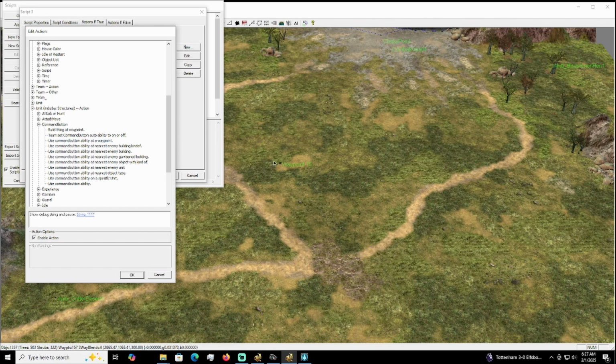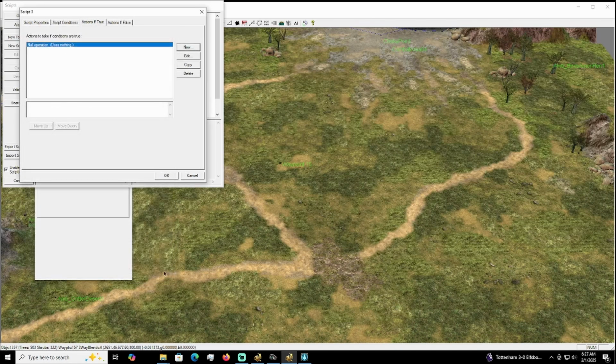So we already have a waypoint. The last time I was talking to you guys, I showed you how to set up the camera so that it would always be at a default spot instead of at your base. Well, we're going to use waypoint 15 here for it. Well, we have to have a unit first. So let's go back for just a second.